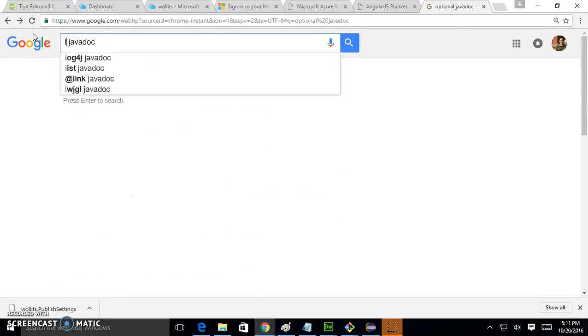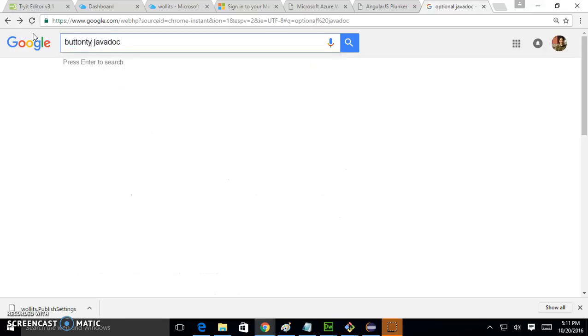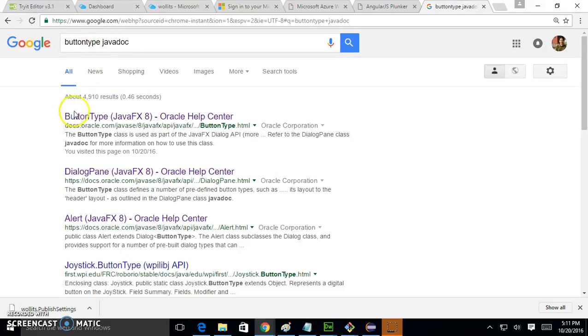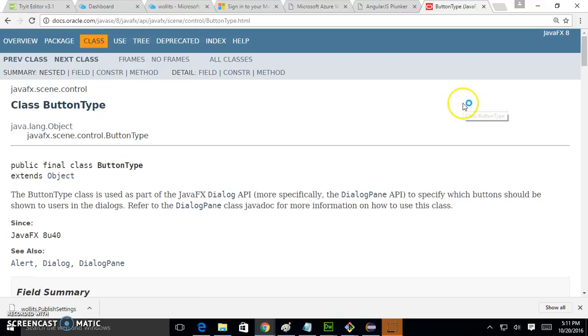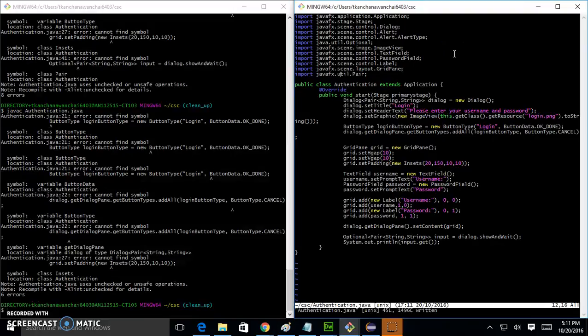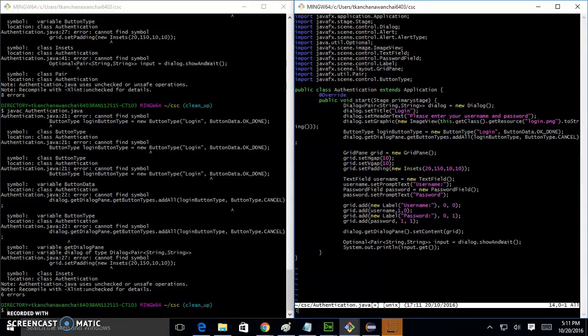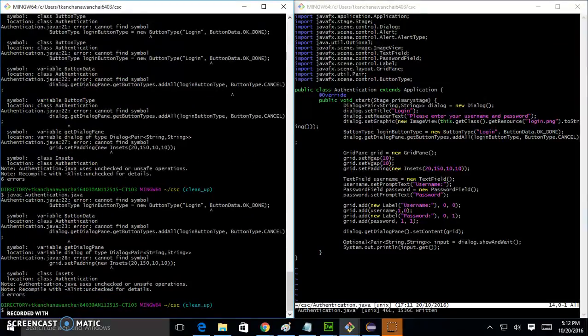I mean, you can use the IDE to help, but since we're still learning, it's a good idea to just type scene.control.ButtonType. So we need to import that. ButtonData, okay then.